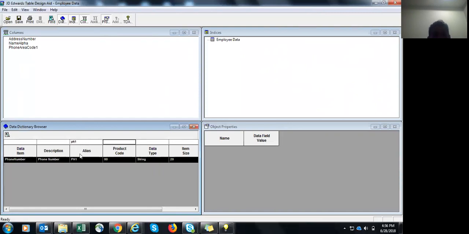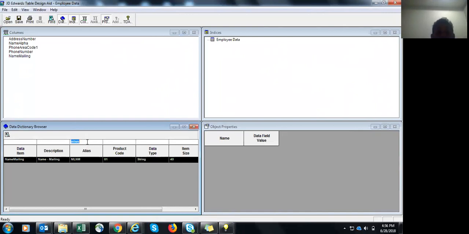Since I am working on this, I know the DD items. If a person is new, once he creates a DD item, he will have an understanding. You can search it from here. Apart from these four fields, let's say mailing name. So we can have these five fields in our table.